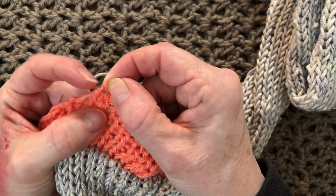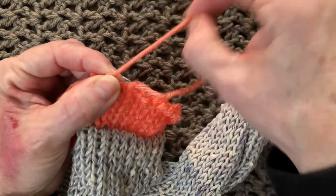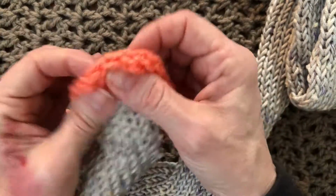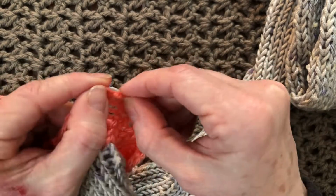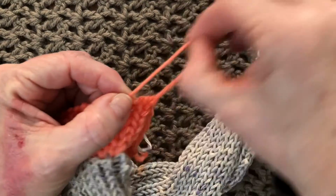You see where that stitch, that loop is over, that's the last stitch. Pinch that one stitch. It doesn't matter, you can go 5 stitches in, 6 stitches in, however you like, and then pull that out. So then I'm going to just go over a few stitches, maybe 5 or 6 stitches, roll it up so I have the very top row, pinch that stitch to the left, and pull out that row.